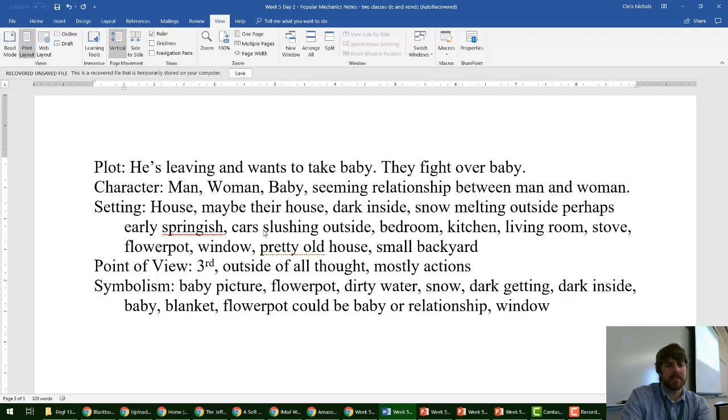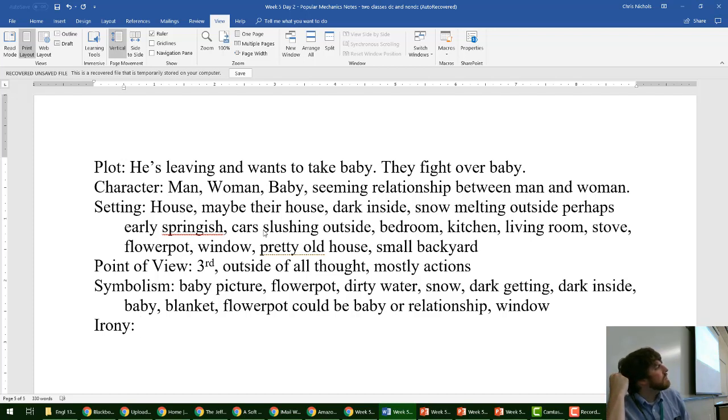So we can move on from symbolism, maybe. Is there anything ironic happening? We can think about, is there any situational irony? Does something happen that you wouldn't expect? You would be led to think a certain thing would happen and the opposite is happening. What did you say? I pretty much agree. They were fighting over the baby. They were playing tug of war with the baby.